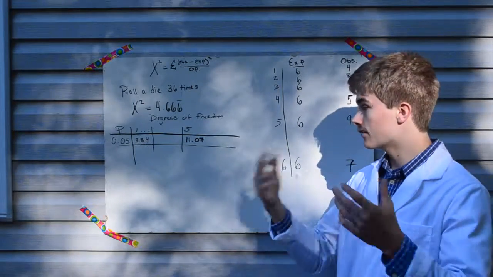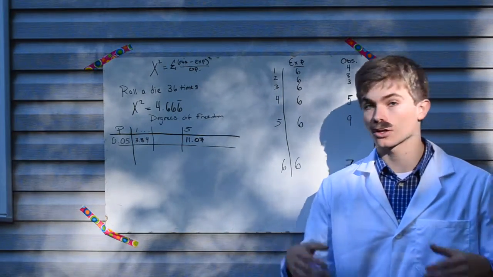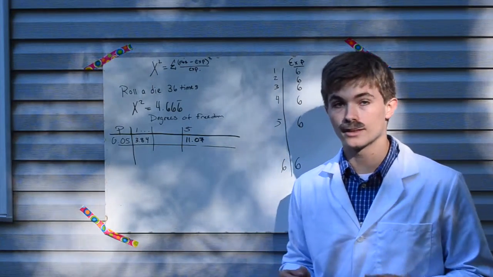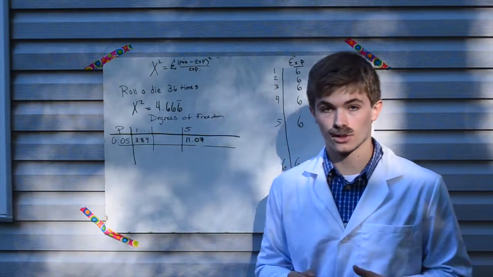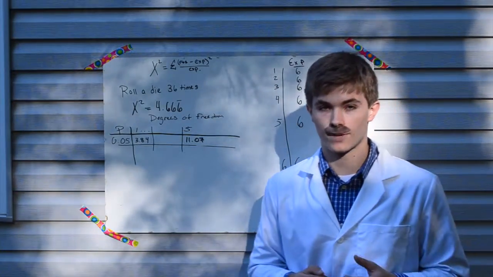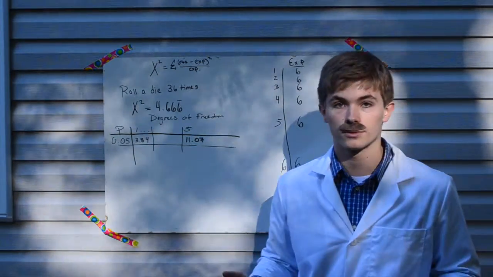So, in the scientific world, that would mean that the results are likely to not be repeatable and that the experiment, whatever it may have been, has not produced a significant result. Now, after the break, we're going to talk for a moment about the significance of chi-square analysis in the real world.